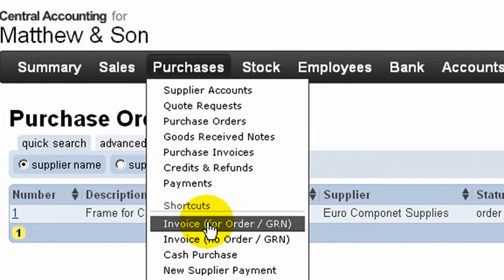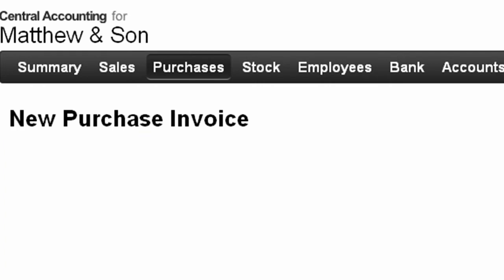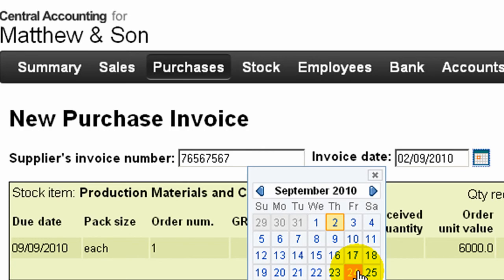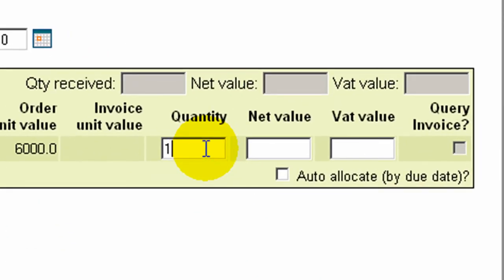And when the supplier then invoices that particular item, we update the system with the invoice cost.